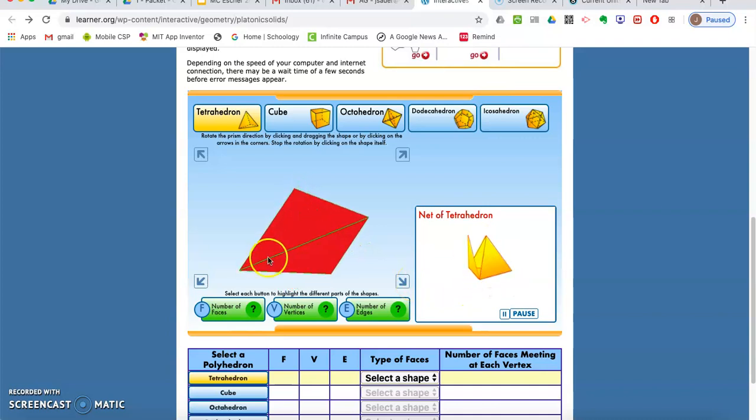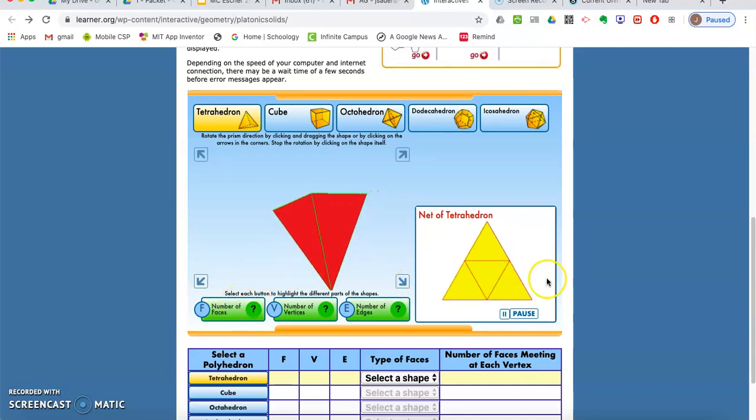Another thing to help you fill out the information, though, if you click over here, I'm going to pause the video, on number of faces, basically, I don't know, sort of helpful. It'll highlight the faces in green. If you want to see the vertices, it's going to put dots on each of those corners, okay? So 1, 2, 3, 4. I don't know what's going on with this dot in the middle. Maybe it's projecting this dot through it, but basically you can count the corners a little easier.